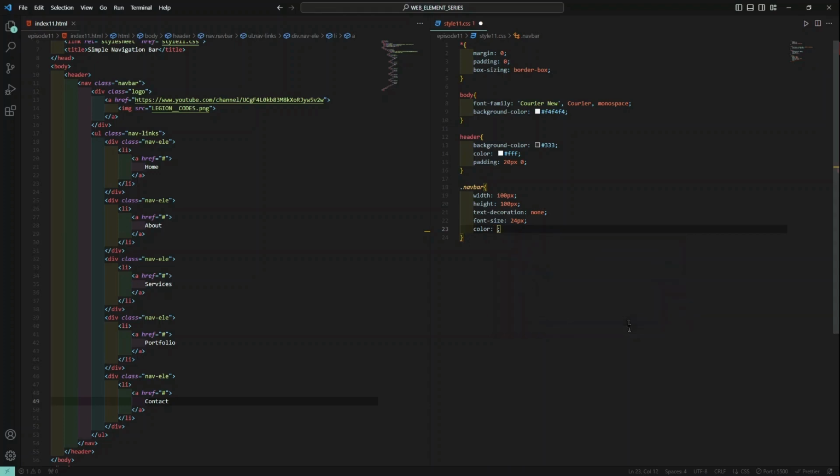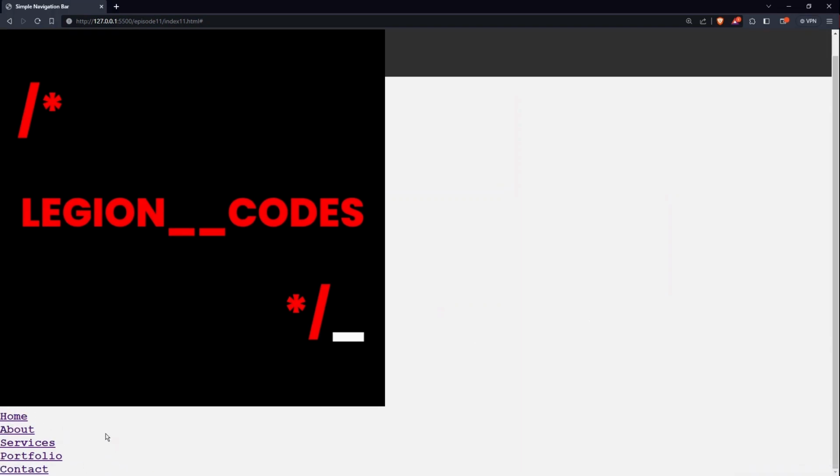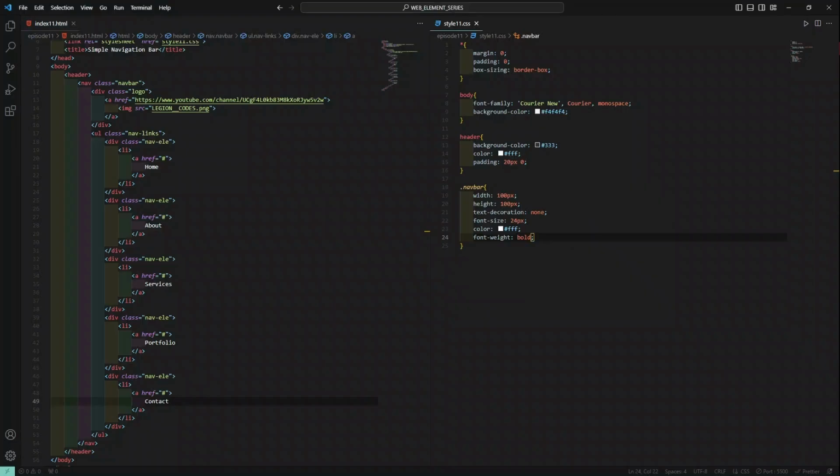So now we can give it a color, again white. And the next comes font weight, because I wanted it to look better. So I will give it a font weight of bold. Let's save it and let's see it. As you can see, the changes applied. It is now bolder, bigger. All the text decoration simply took out the bullets. We'll go further to remove this Google click the link like system. Like I know it doesn't look good at all for a navigation bar to have it.